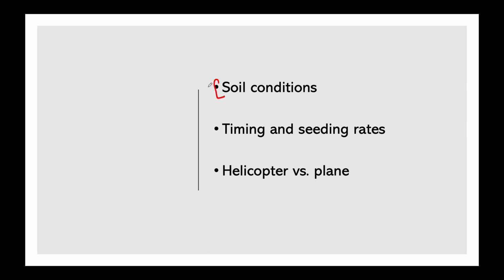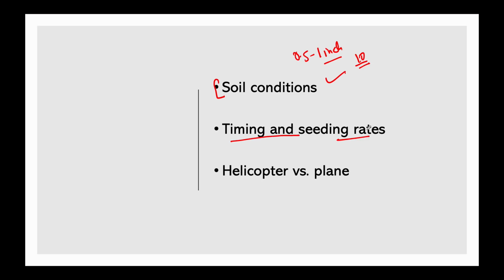Then there are many other conditions we have to take care of, like the soil conditions. Soil moisture plays a large role in the success of aerial seeding. Adequate soil moisture for germination and establishment of seed requires that the top 0.5 to 1 inch of the soil should be very moist. These conditions should be present at the time of seeding or within a window of 10 days of the seeding. So soil condition is important.